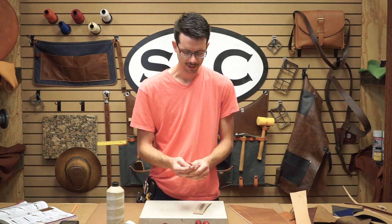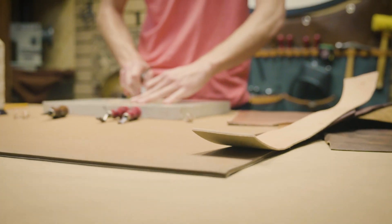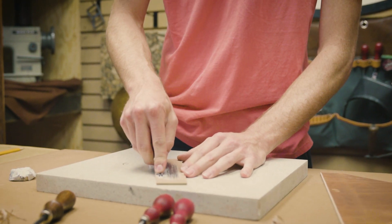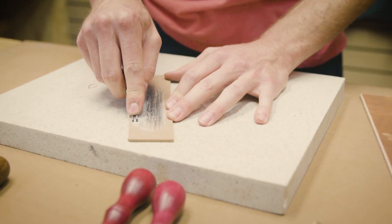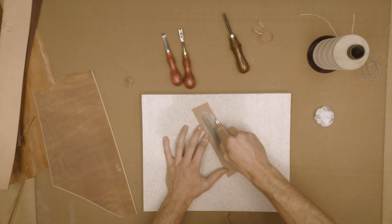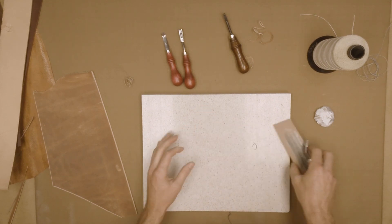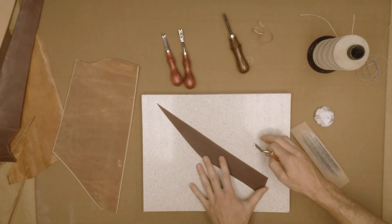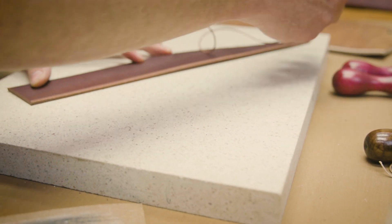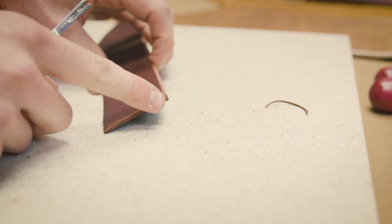So we're going to go ahead and sharpen this beveler. The easy thing about it is it's got a flat bottom, so we're just going to strop it on the back of a piece of edge tan with some jeweler's rouge. You can really see it take off material — always pull it towards you, stropping in one direction. You can see it starting to turn black there, taking off material and buffing that edge. You will be astonished at how much better these bevelers perform with a little bit of stropping. We've got a piece of burgundy latigo — running down the edge again, that's much smoother. You can feel it glide a little bit easier and take off that material.